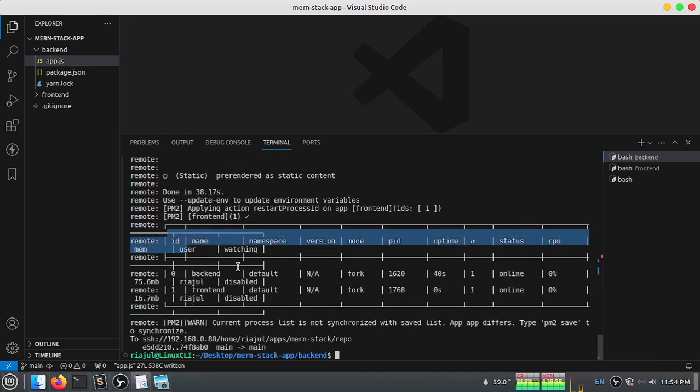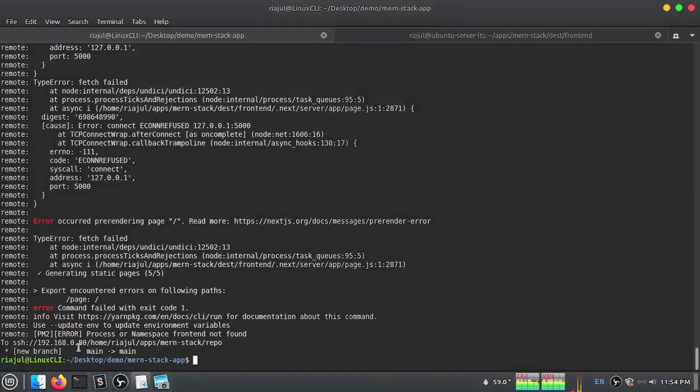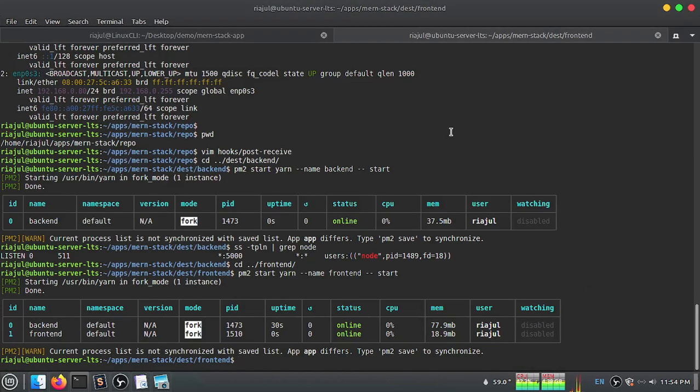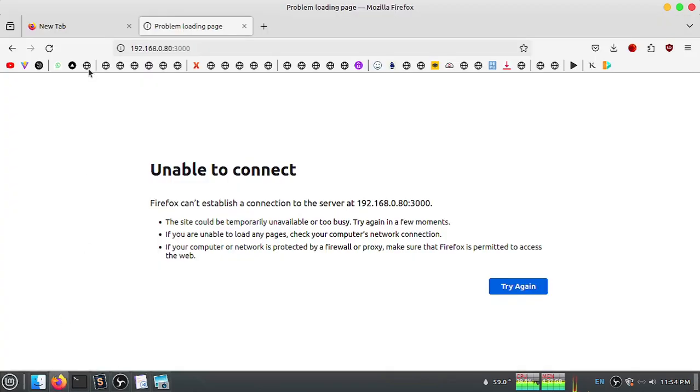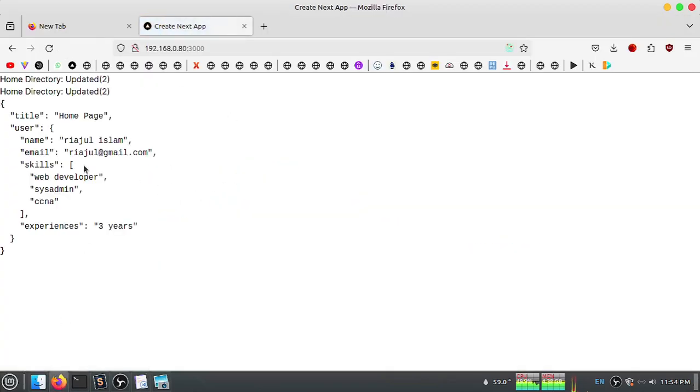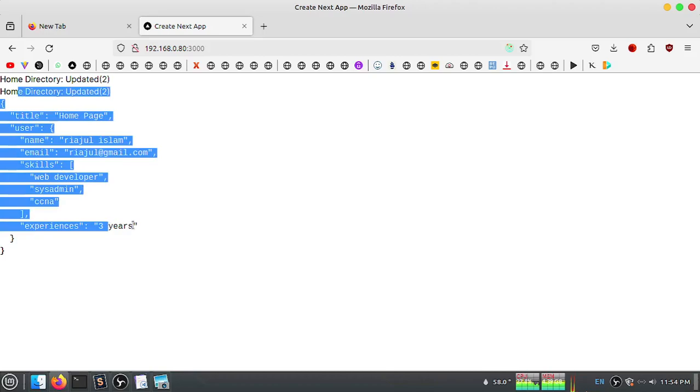We can see our front end also success. So if I go to our server and refresh the page, I can see my deployment is success.